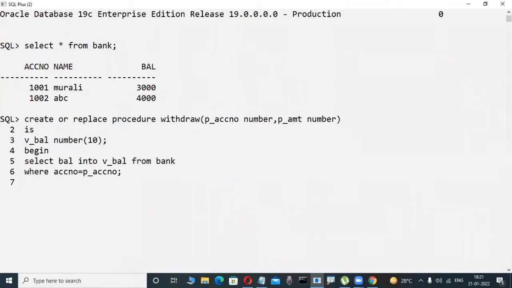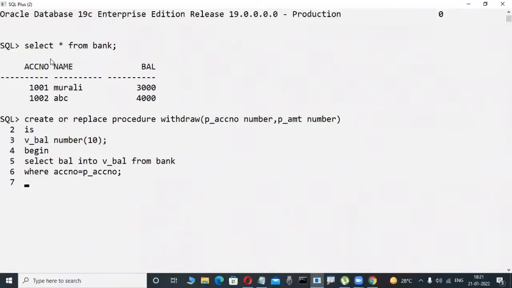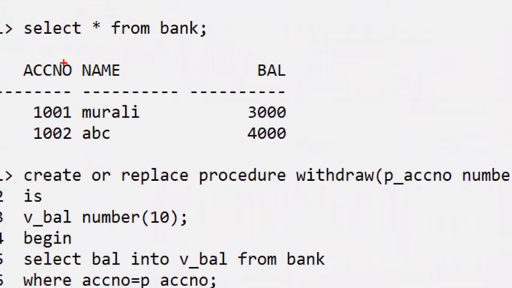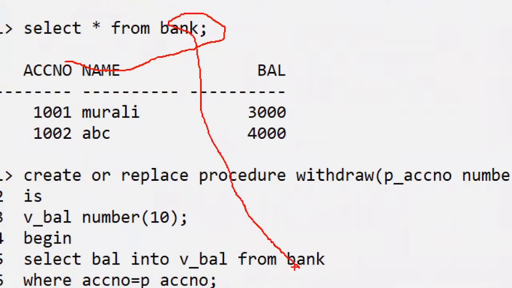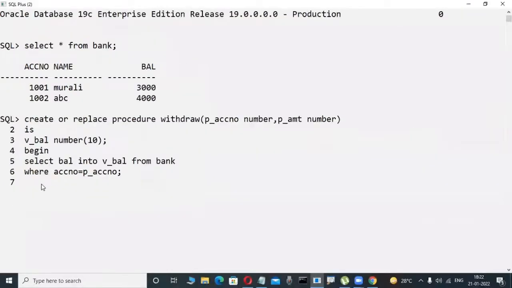Suppose bank is a table. In that table, in this table format, your transactions are stored. This table I'm using in this PL/SQL code. Here I'm checking the balance, only through the account number. Whenever I insert an ATM card and try to withdraw 9,000, as in the previous case, that is an amount only. Observe the logic here, not the coding.